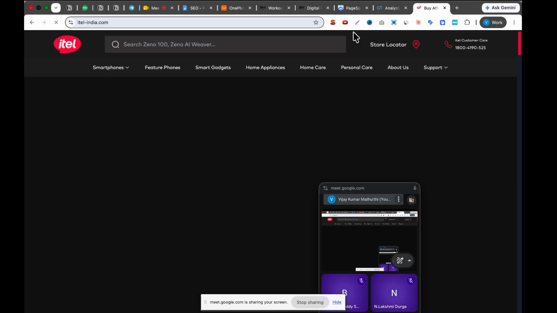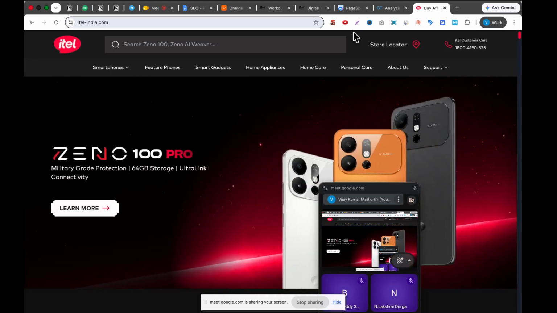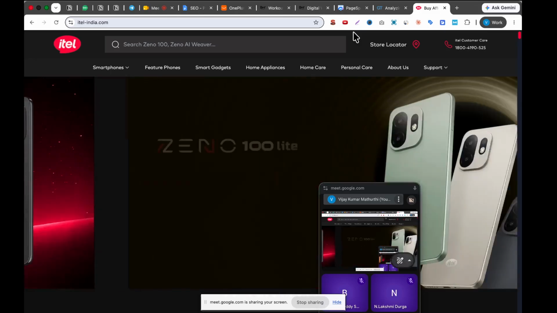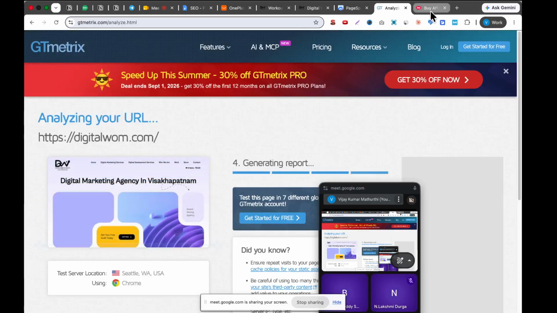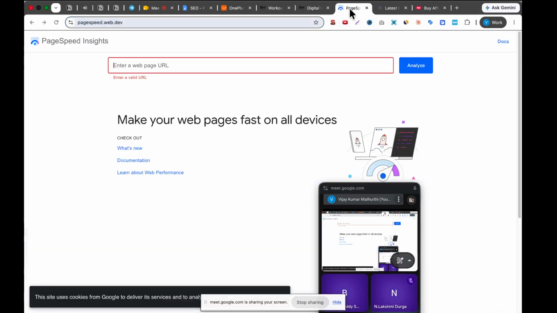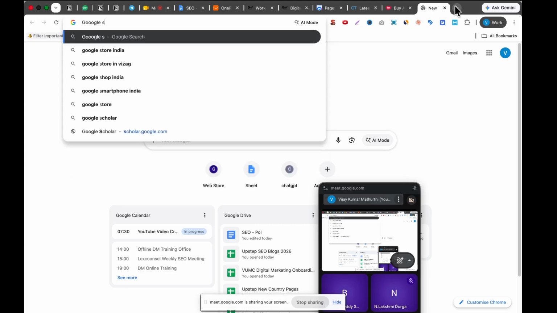Okay, so that is something we call Core Web Vitals. You can also check Core Web Vitals in Google Search Console.